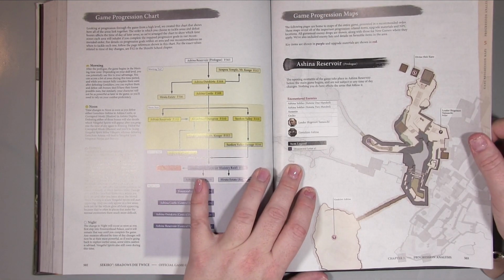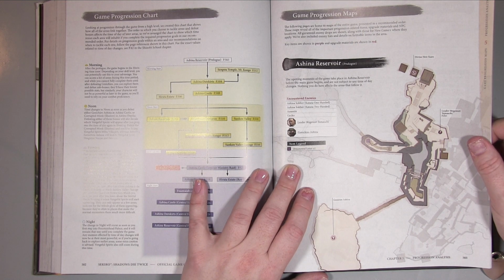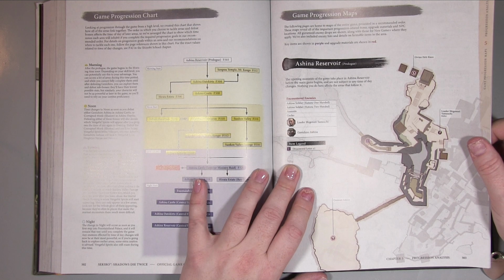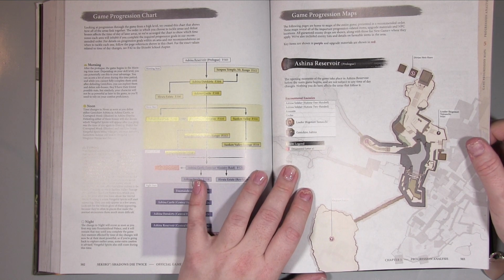Then the different maps. So the following pages are home to maps of the entire game presented in the recommended order. These maps reveal all of the important progression related items, upgrade materials, NPC locations. All guaranteed enemy drops are shown along with those for New Game Plus where they apply. We've also included enemy lists and details on farmable items in the area. Key items are shown in purple, upgrade items are shown in red.